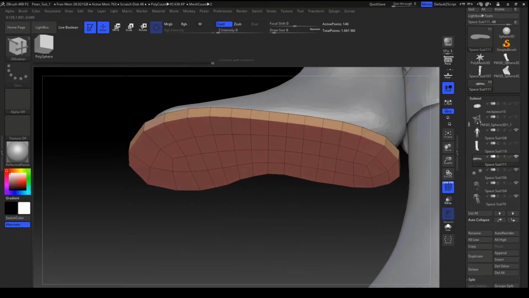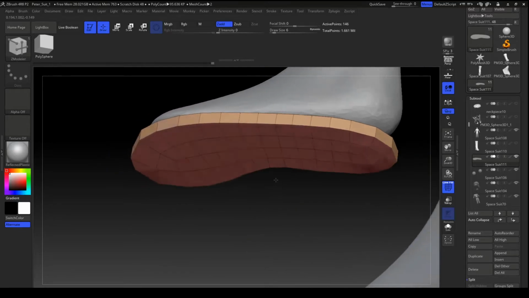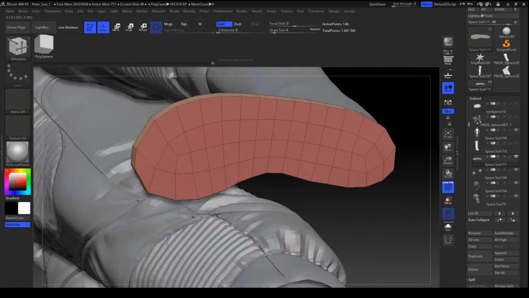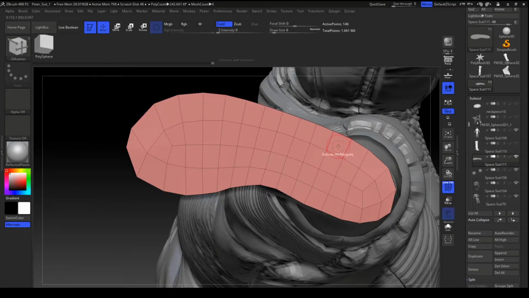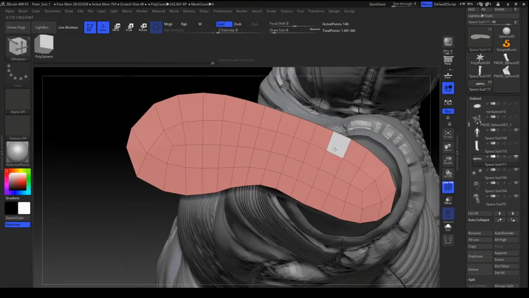So let's extrude the heel. What I do in this case, I press Alt first, and select the faces that I want to extrude.